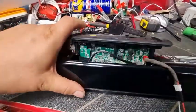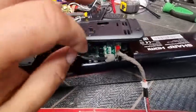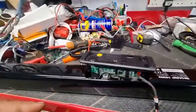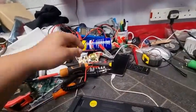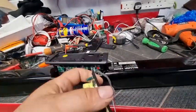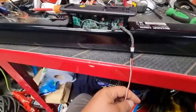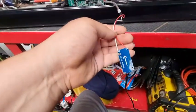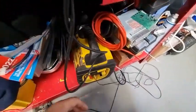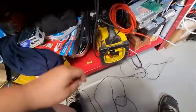Okay guys, so everything's all back in where it's supposed to be, including the speaker wires. That's that power lead that was connected to, where's that board disappeared to? Oh yeah, there it is. So that's the little plug that used to come from this power board, just from there. Now that is actually plugged into our little DC to DC converter, and that cable goes all the way down to my booster pack. I put quite a long lead on it because obviously it's going to go in the van.